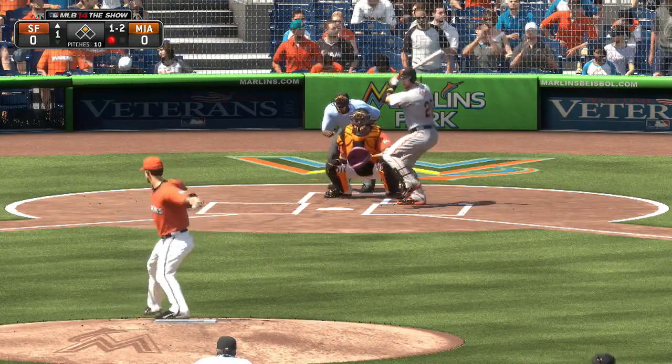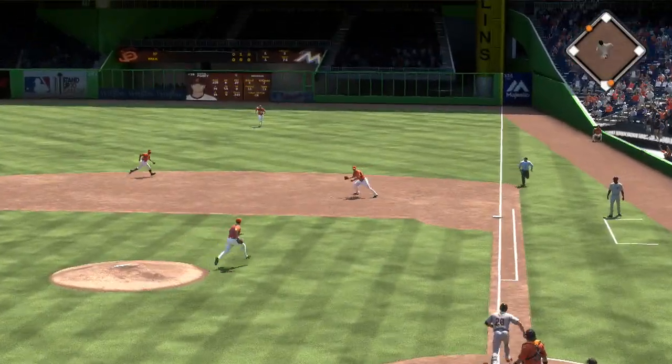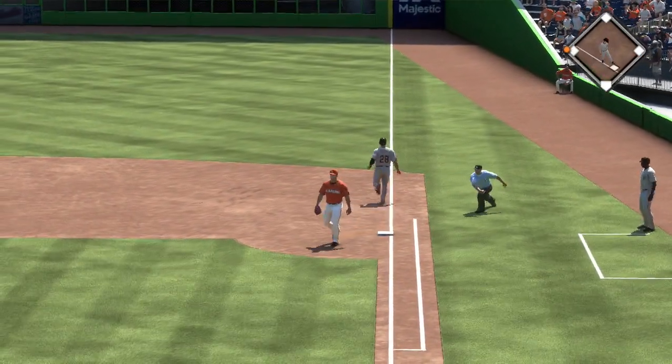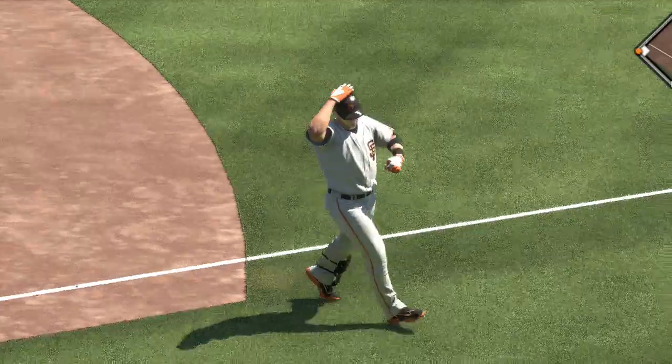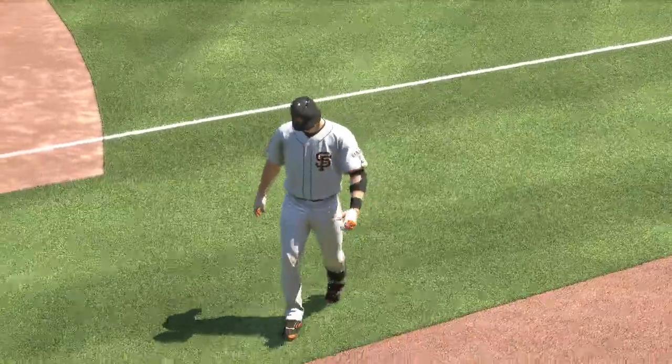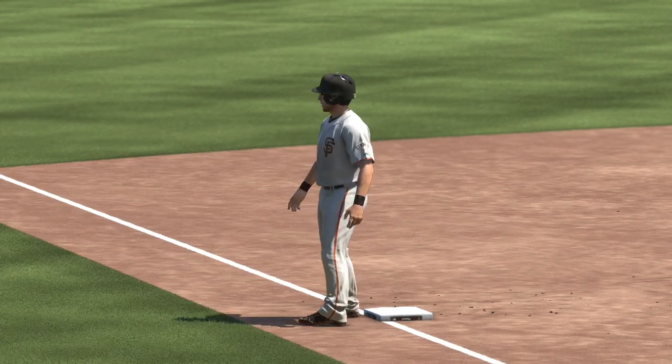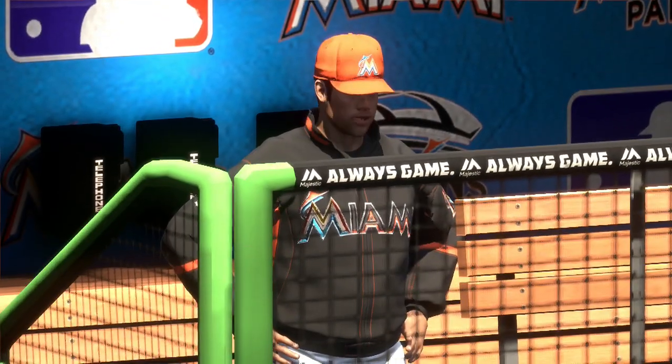Now another 1-2. Swing and a ground ball towards the hole. Only play will be to the pitcher covering, and the runner will advance to third now. Well, at the very least, he does move that runner up to third base. But with 2 away now, I don't think that's exactly what he was hoping to accomplish. I think he wanted to drive him in.